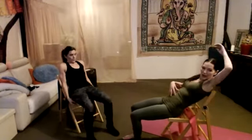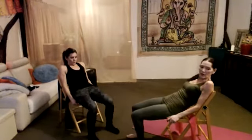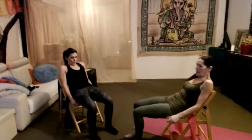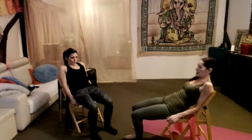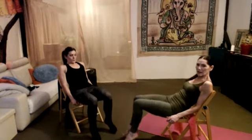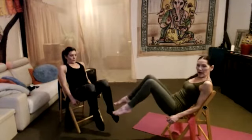Lying back in your chair and again tuck your tailbone under. So we're going to lift up onto our toes there and release the heels down. Lift the heels, you're on your toes, you should feel it here, and release. Squeeze, lift here, and release. Now, for some people, you'll be able to lift your legs right off the floor, not everybody, and release. Either come onto the toes or lift the legs completely, and release. Onto the toes or lift the legs, and release.